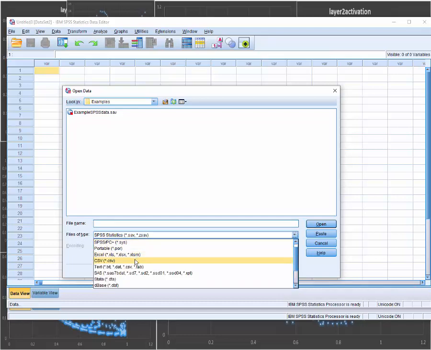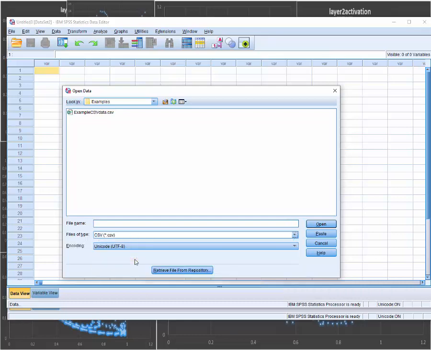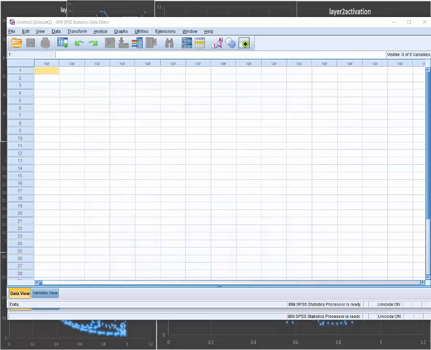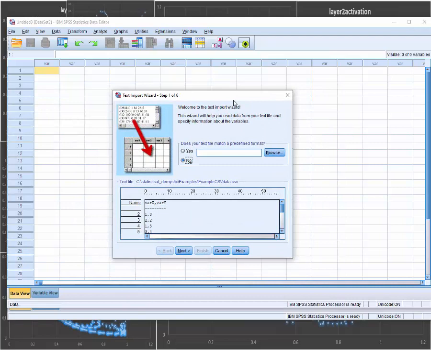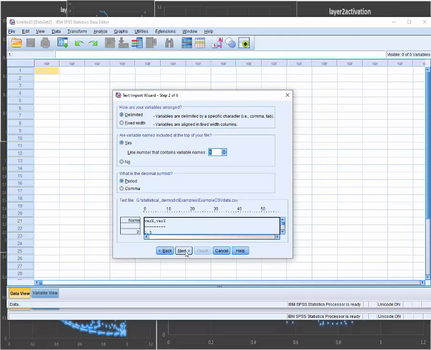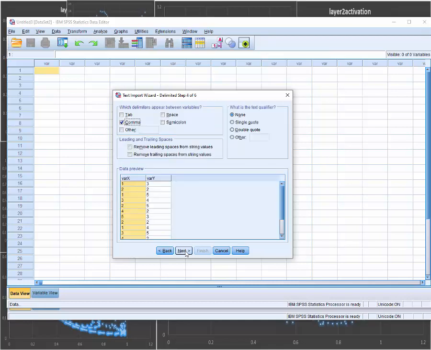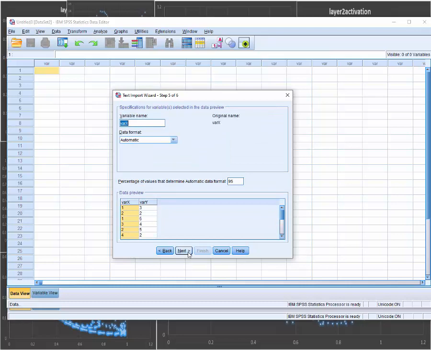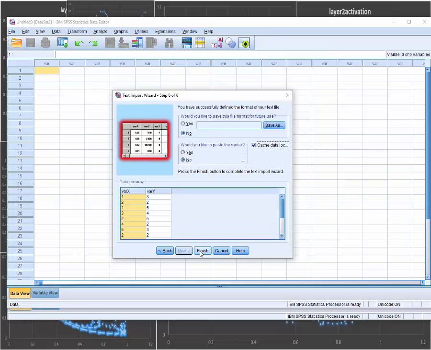But if I tell it to look for comma-delimited files, so CSV files, you can see here now there is a data set in there that's CSV. So I can click on that and open, and what's going to happen is I get an import wizard. SPSS doesn't just automatically know how to import this. You have to take it through the wizard. Now, the truth is it kind of does know, because all the defaults are usually pretty correct. So I can just keep clicking through the defaults, and yep, it looks like it's going to import correctly. Here's my preview of what it's going to look like when I import it. That looks correct, so I'm going to keep clicking Next, and then Finish.